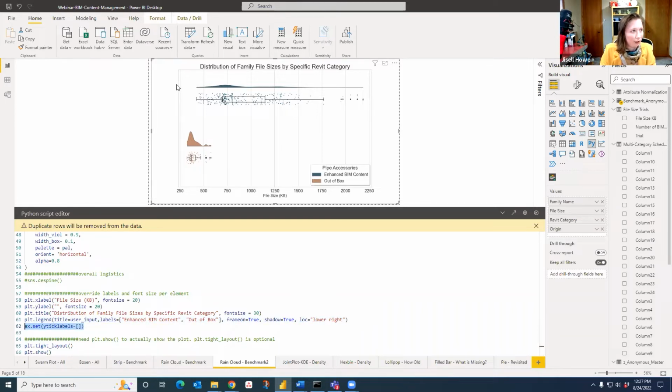Now notice I have the Y-tick labels in this case, which would have been, I think, just literally 2, but I have them as just an empty list. God, I shouldn't have done that. I just ruined my code, but empty list.